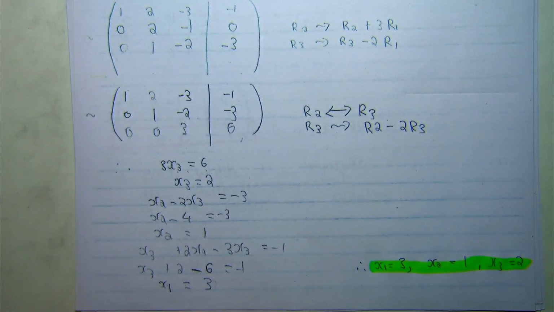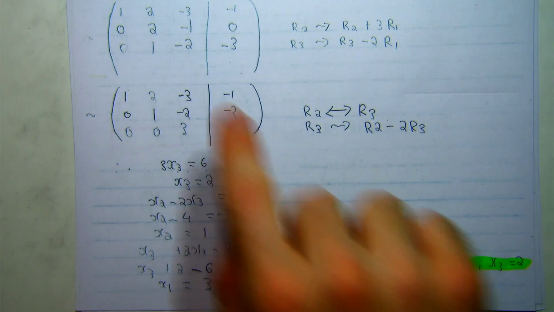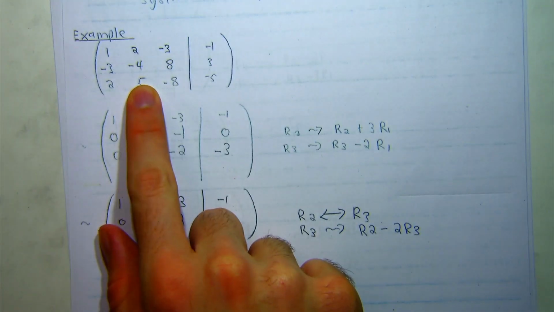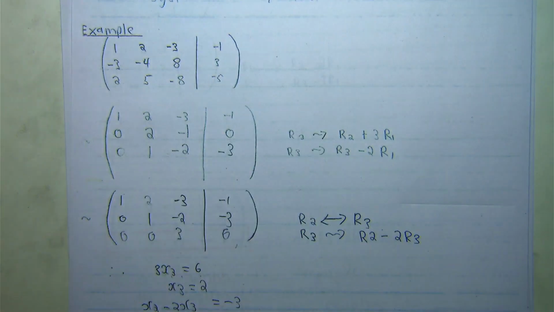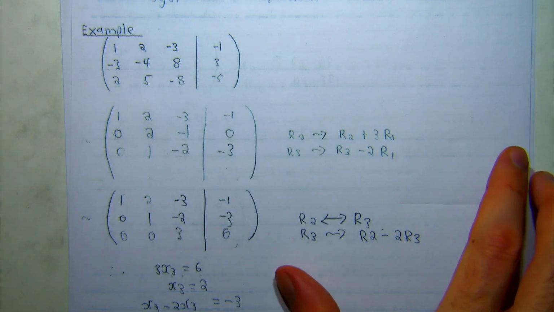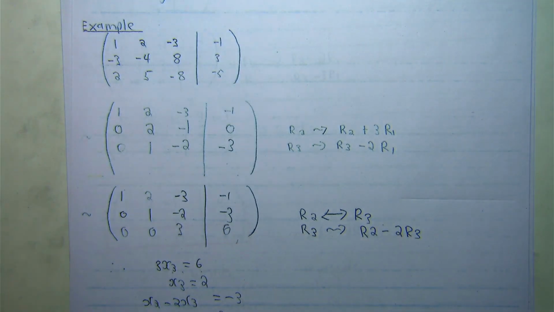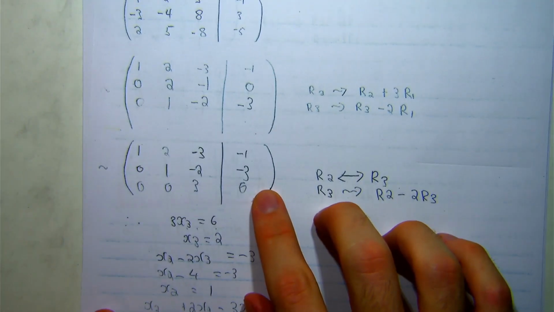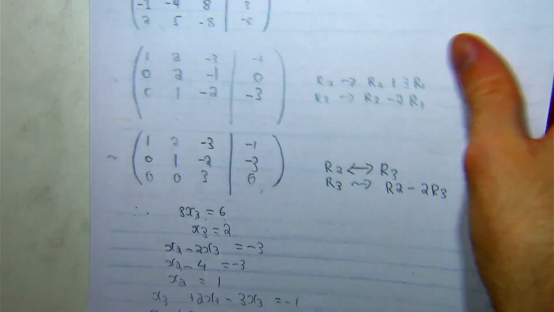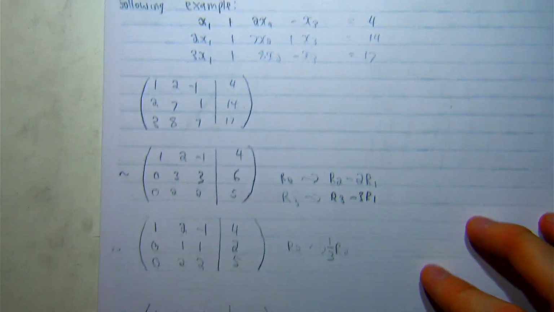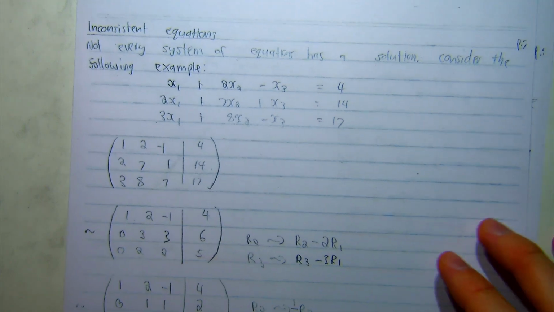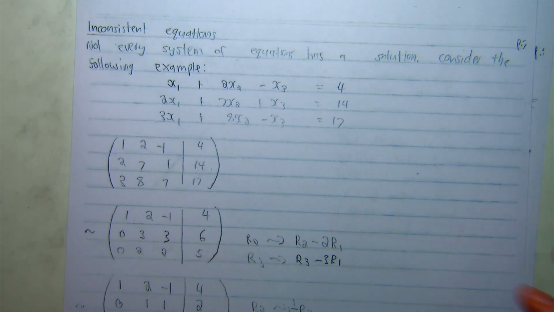Sometimes things can be more complicated though, and the reason for that is that this matrix A here has a particular solution, which is what we just found, but sometimes your approach to solving the augmented matrix will land you not with the reduced form, but with something else instead. What could happen is that you have an inconsistent system. Not every system of equations has a solution.